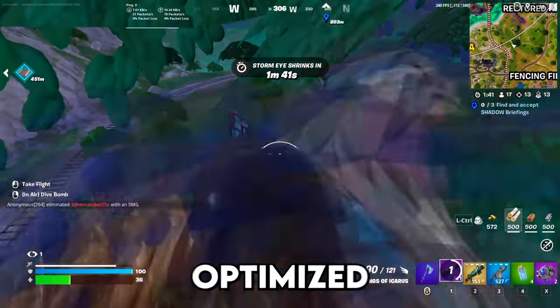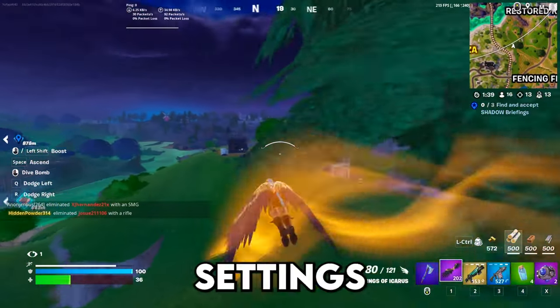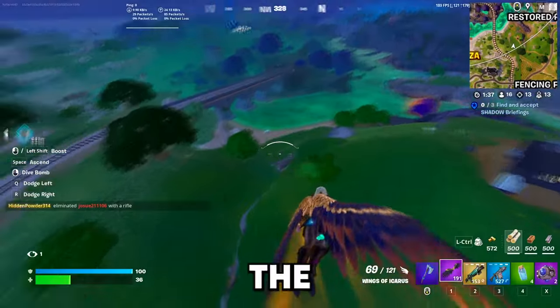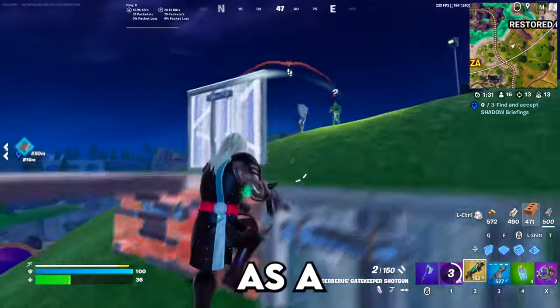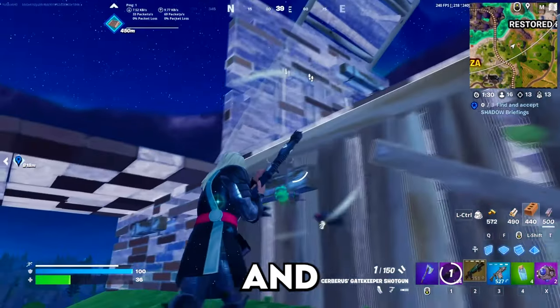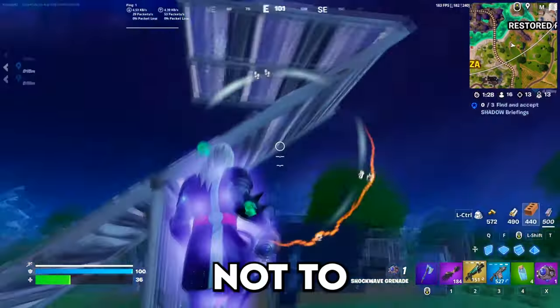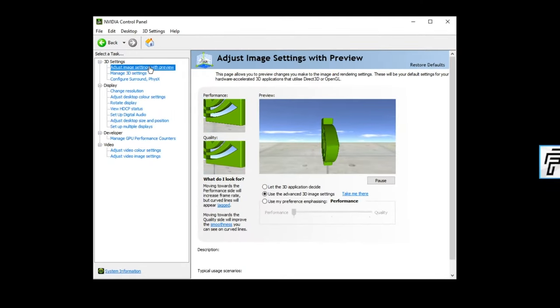But basically, I've optimized these settings, my NVIDIA Control Panel settings, for 5+ years now. And these are the absolute best. They're tailored for this season, tailored for Fortnite, tailored for gaming as a whole. They're very good holistically and they're amazing. So we're going to go through them. Not to big myself up anymore, but first, image settings preview.